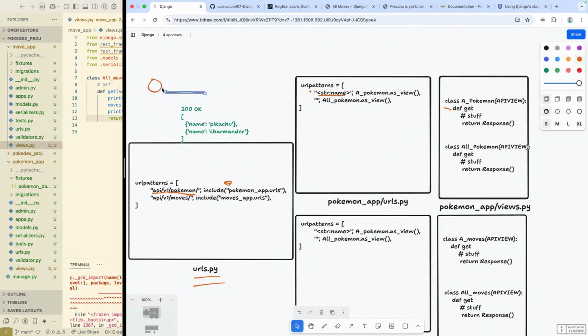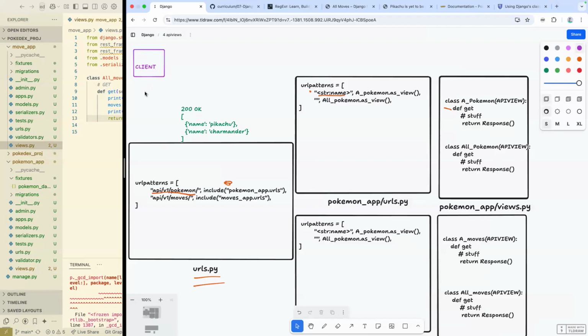Let's do this now for a move. And we might as well throw in the browser, or the client, right? It doesn't have to be a browser.